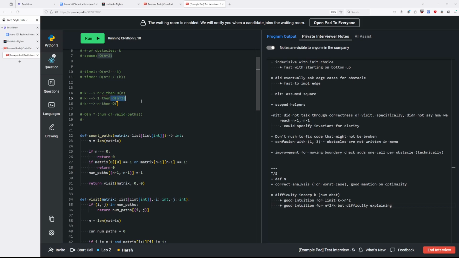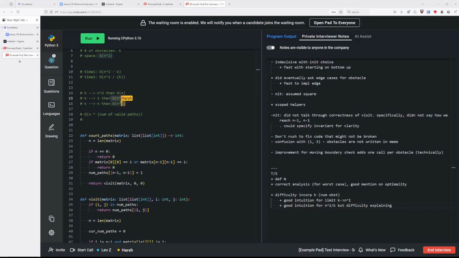If k is n, like for a middle case, that's what's going to happen. So let's say this entire row, but it'd still be O of n squared, I think.